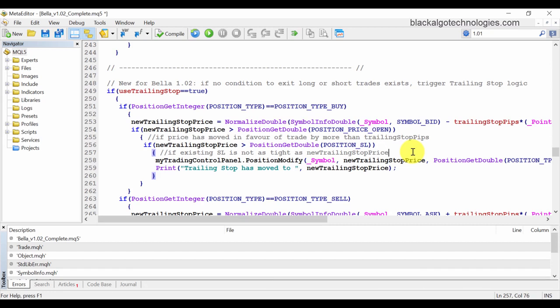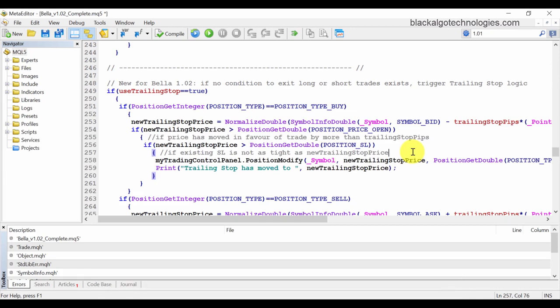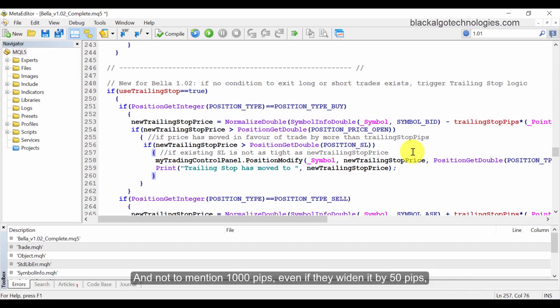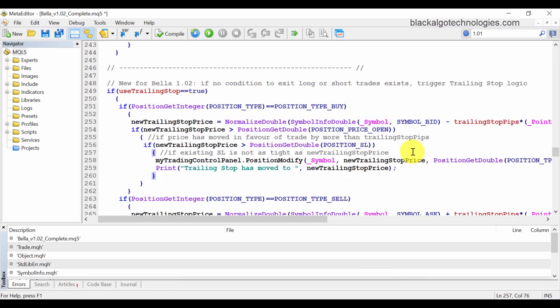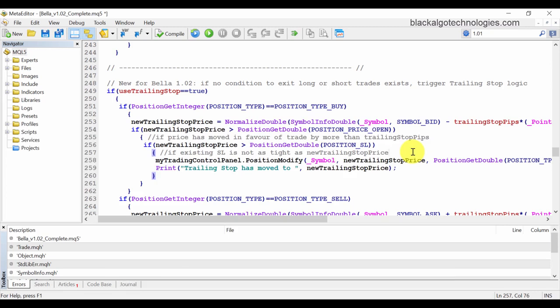So you want to calculate it from the bid price in case the broker widens the spread. And not to mention 1,000 pips, even if they widen it by 50 pips, imagine a chart, 50 pips between bid and ask, your trailing stop is 100 pips. So essentially, you only have a stop of 50 pips, because that's the distance between the bid and the trailing stop price. Alright, so keep this as bid.